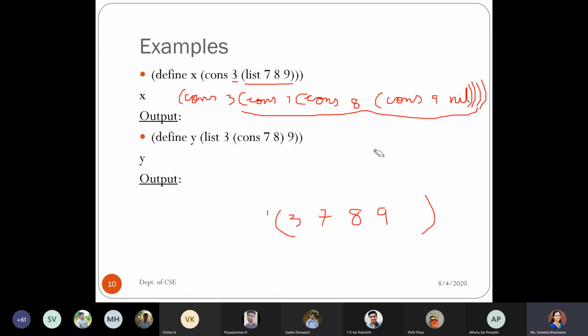For this one, define by list 3, cons 7, 8, and 9. How would the box pointer be? First draw the box pointer.